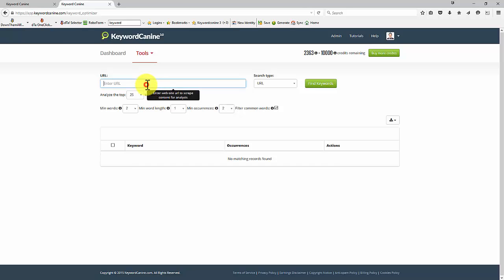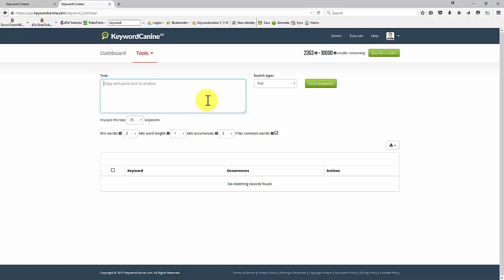The first is to put a URL in here, and it could be one of your competition's pages. You can also search for full text queries. So if you have content from somebody else's site, or you have articles of your own, you can look for the keywords within those pieces of content. Now, particularly if you analyze somebody else's content, where that's permissible, the keywords that it throws up can give you clues on what kind of related terms Google will be interested in.